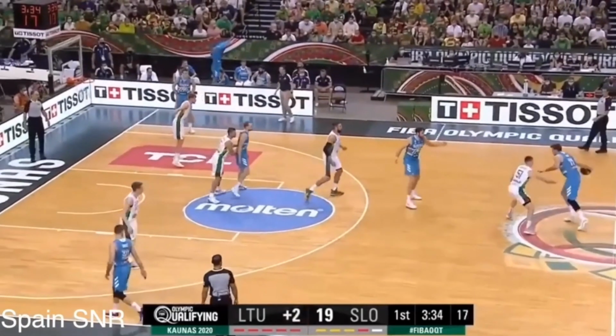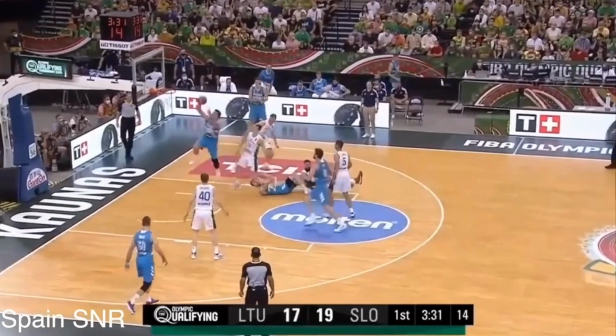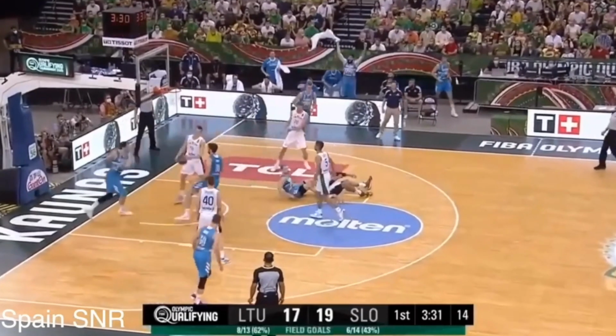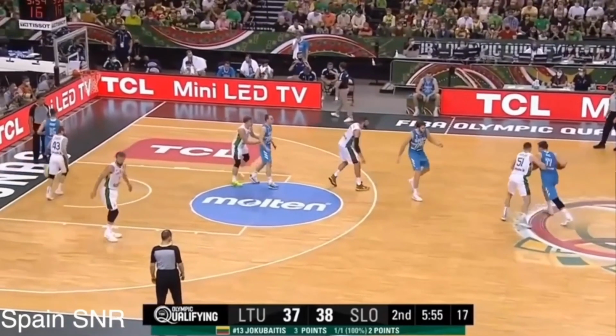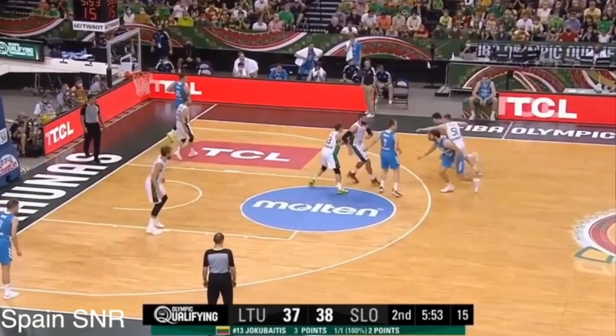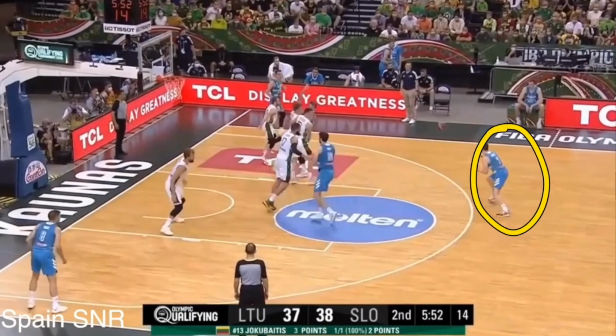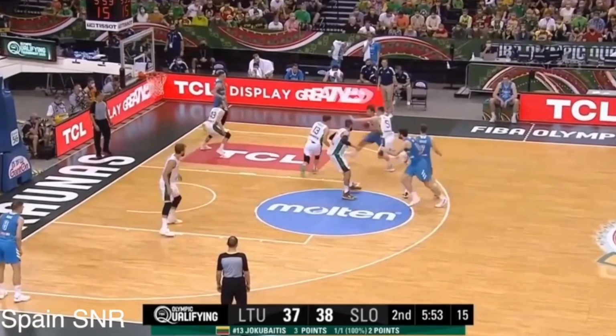Now, this is the same play. Again, another Spain screen and roll. However, this time we have Luka Doncic taking it straight towards the rim. Now, of course, that's a fantastic option, but here's another Spain screen and roll that I wanted to show you, because now it's giving the option to kick that ball out for a 3-point shot. See how that worked out here?